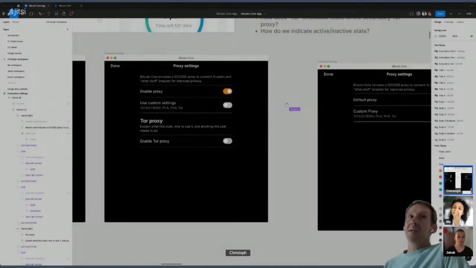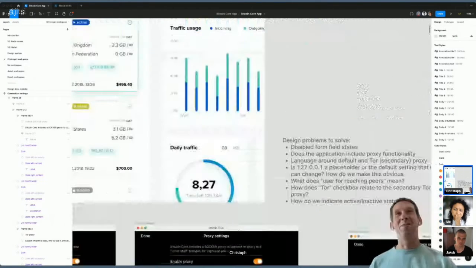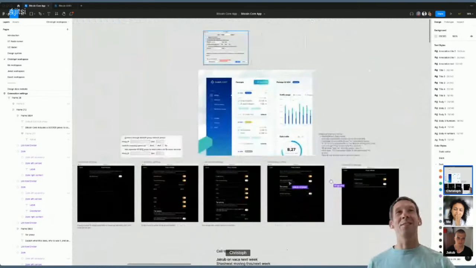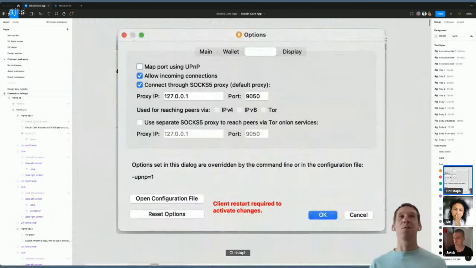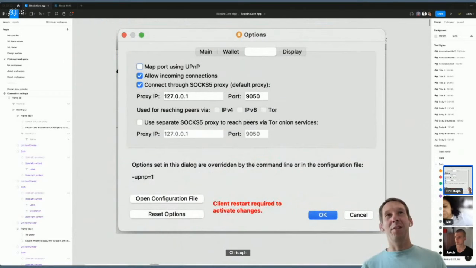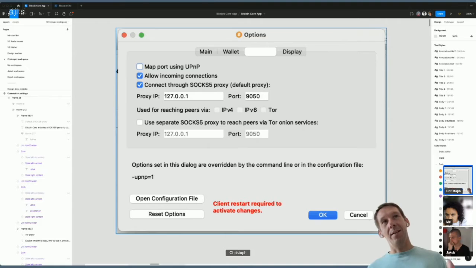Yeah. So my understanding is, okay, I'm guessing here now. As we talk through this, it's coming together a little bit. So here's my understanding, and it might be totally wrong. I have a default proxy. I can say yes, no, I want it or not. And it has default settings. I can use those or I can customize them. And I can say, use this proxy for IPv4, IPv6, and Tor stuff.